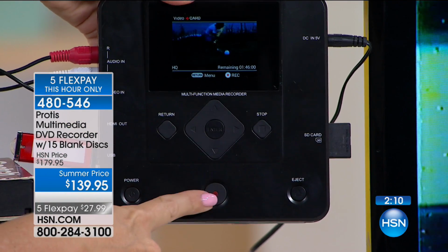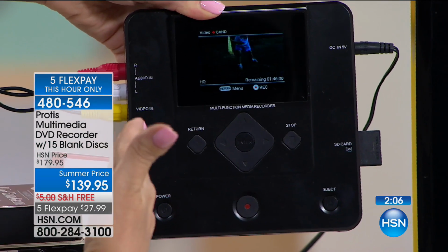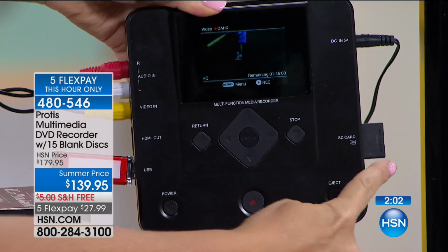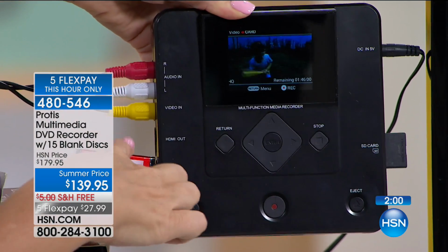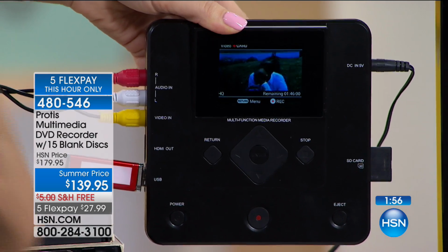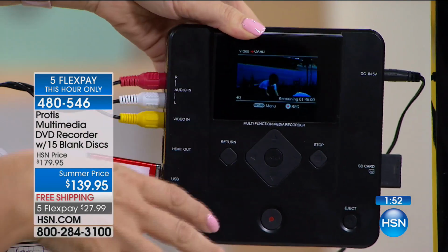Then all you do is press record, and automatically those old VHS tapes, because I have this plugged into my VCR, and you can see them playing right here on the 3-inch screen, are going to go right onto that memory card or right onto that USB. Isn't that the most amazing thing? So again, no TV, no computer, or on the disc. So you can burn virtually any format using your Protis.